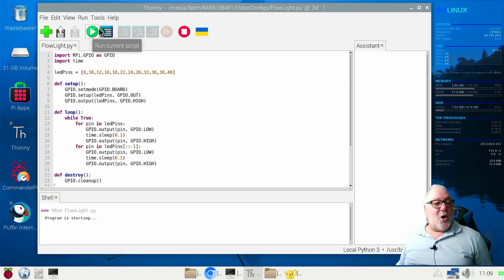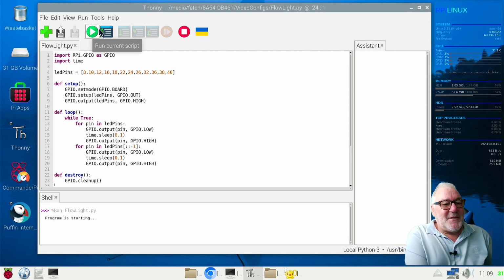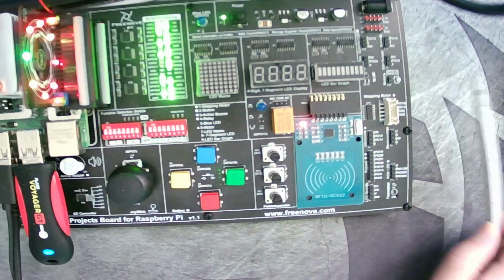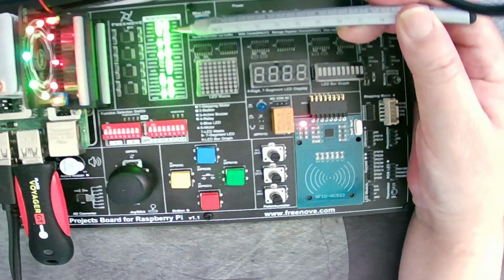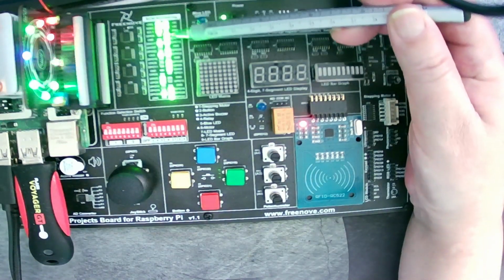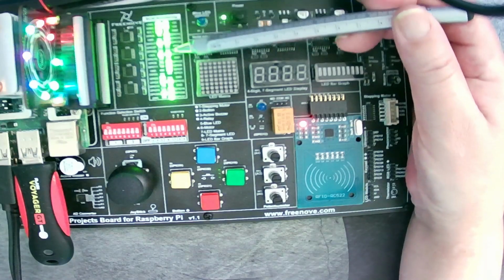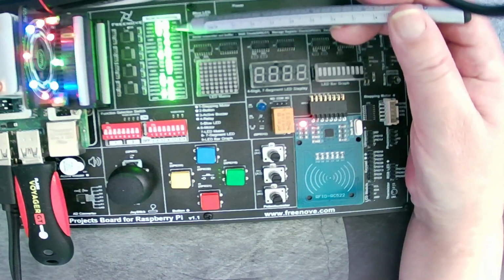Right, it's working. It's working near enough first time. Let me just show you. There we go. Here we can see our flow light up, down, up, down, up, down.